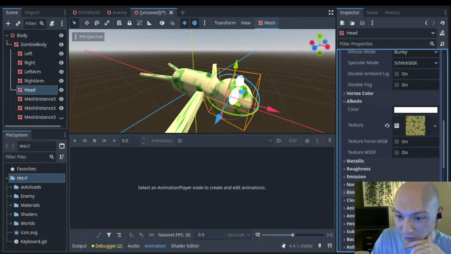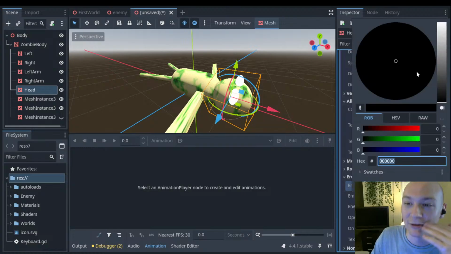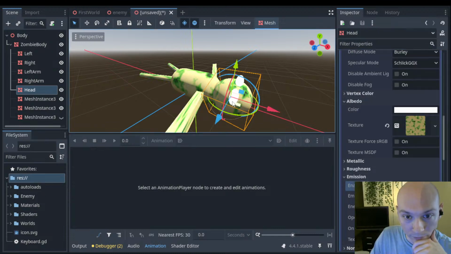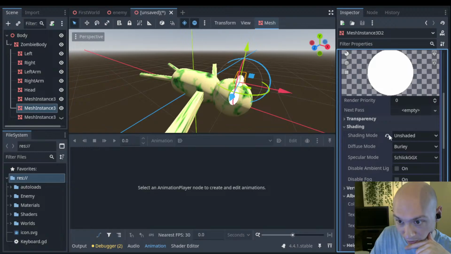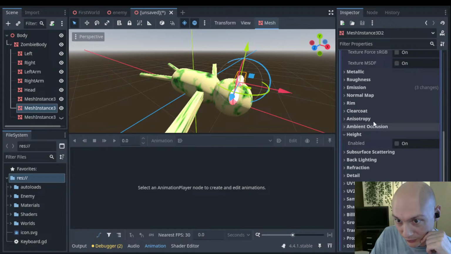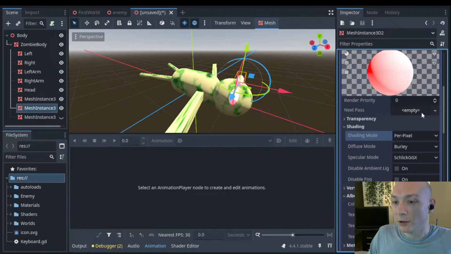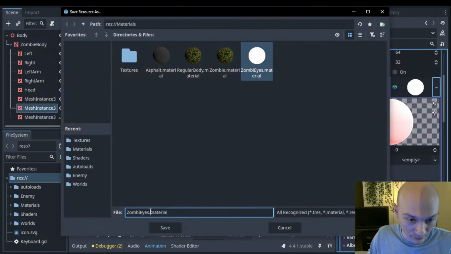Vertex color. Emission. Okay, what was I missing? So we'll make this. Oh, that's the wrong thing. Yeah, over here, unshaded. Okay, so that was why. I was losing my mind over here. Let's make this, whatever. Save as, we'll call it regular eyes.